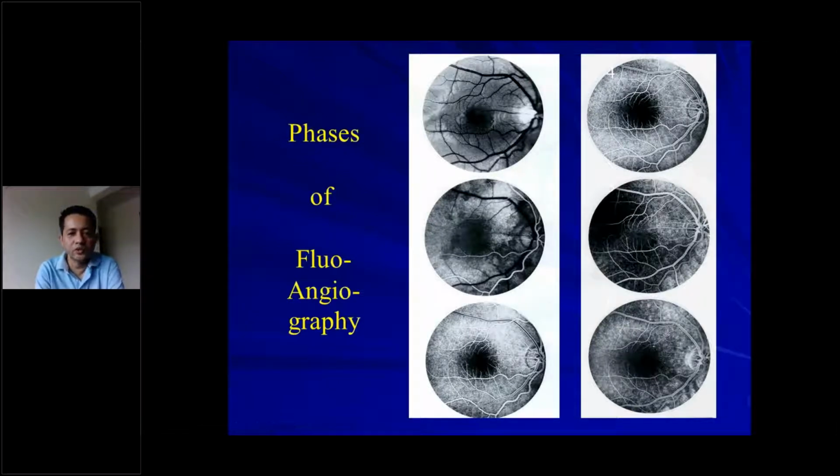So once the sodium fluorescein starts circulating into the eye, you need to take pictures as quickly as possible with our conventional fundus fluorescein angiogram. So the technician who is doing the FFA needs to know what we are looking for, what is the indication, and what part of the retina is very important.